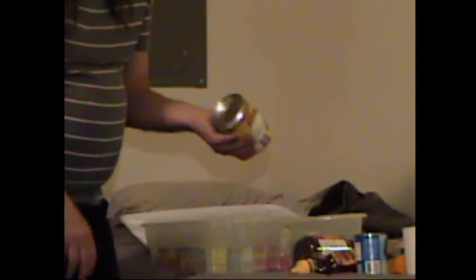Pineapple chunks. I've talked about fruit before. Fruits, vegetables. Look at the expiration date when you buy them. Get the one with the date farthest away.